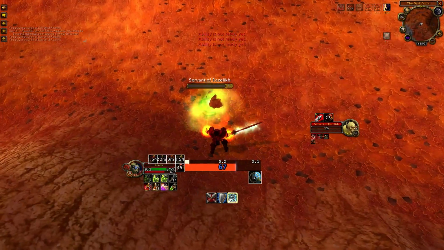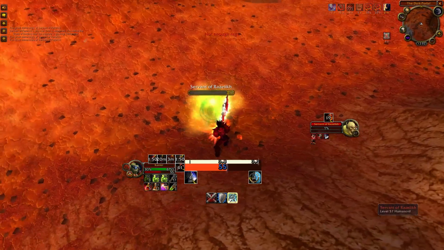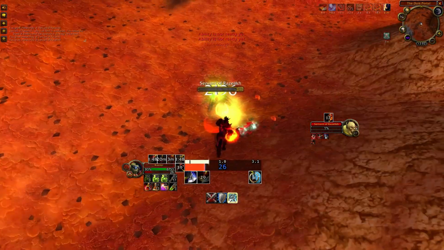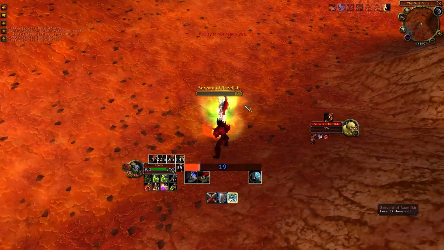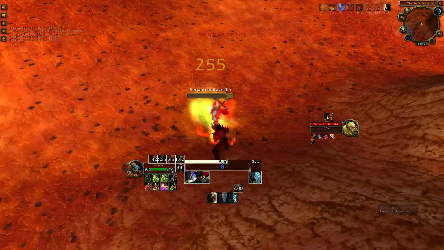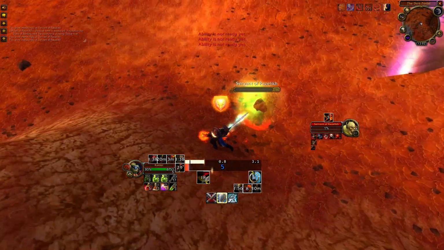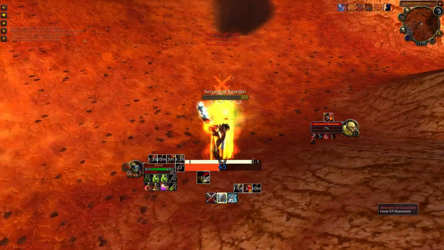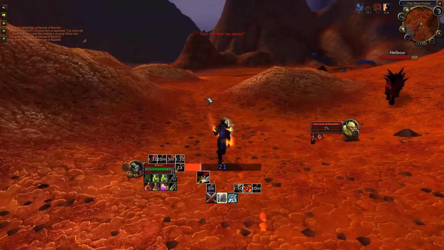Now we have even popped Recklessness here, look at that. Mortal Strike on cooldown, Sweeping Strikes, everything. I have every little button, every cooldown is in this interface somewhere. See here, Mocking Blow, Taunt, AoE Taunt, everything. And Intimidating Shout, so yeah, everything basically.